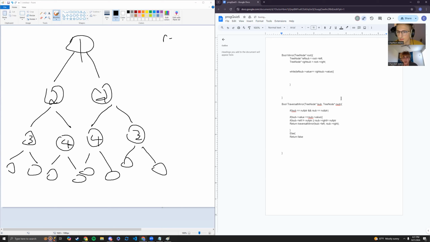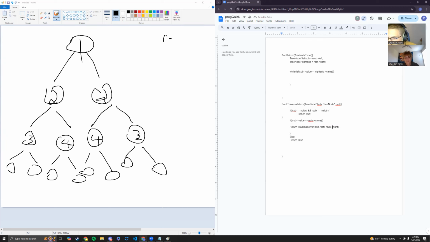So if they're both null, they're considered equivalent, which would return true. Just letting you know that constraint. Okay.